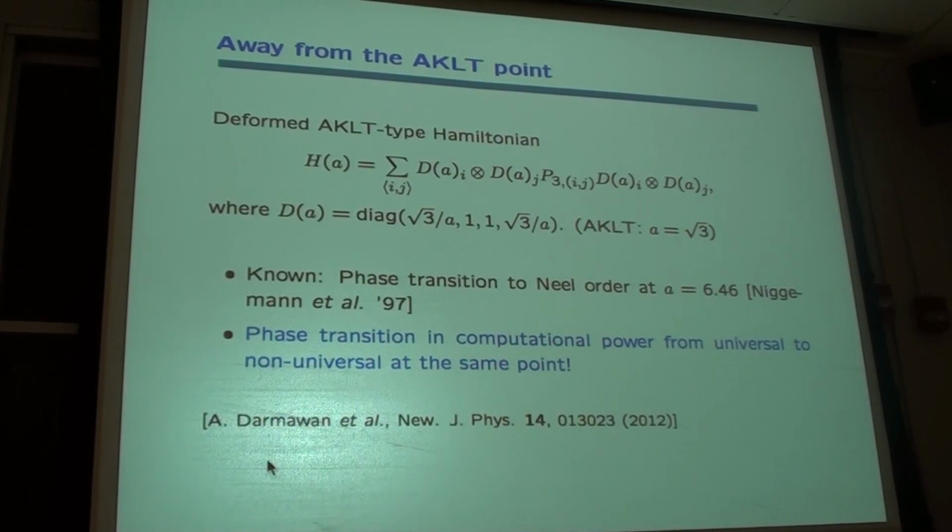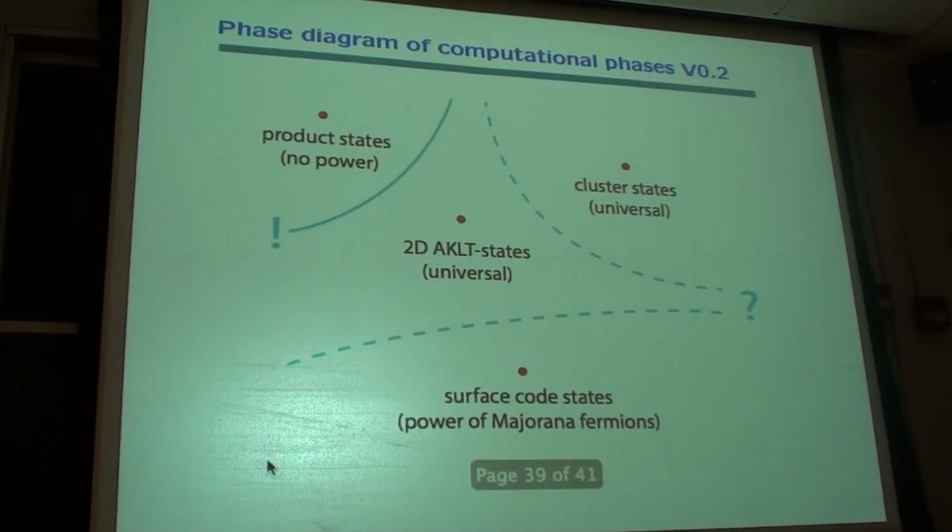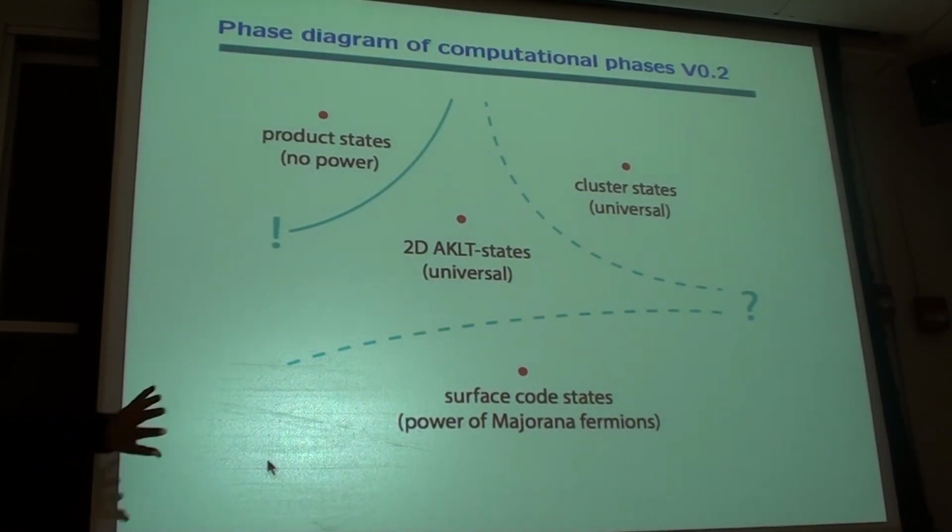All right, so that is it. Yes, are there questions? Go back to the phase diagram, because you don't show where these highly entangled states that are non-universal lie. Is that just because it's a different entanglement measure, and you don't know how to map it back on here? Yes. So this is about special points. Those results were general results, and the results that I have drawn here deal with special points of interest in the phase diagram. So I do not know at this point how to bring those general phase diagrams in here.